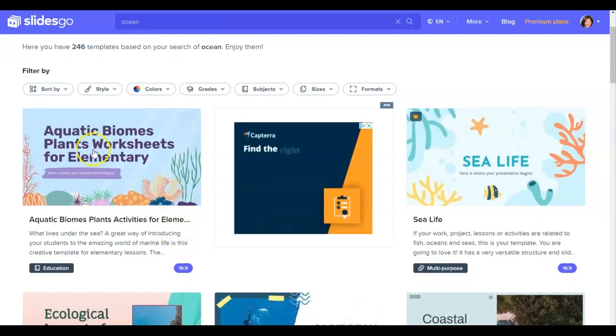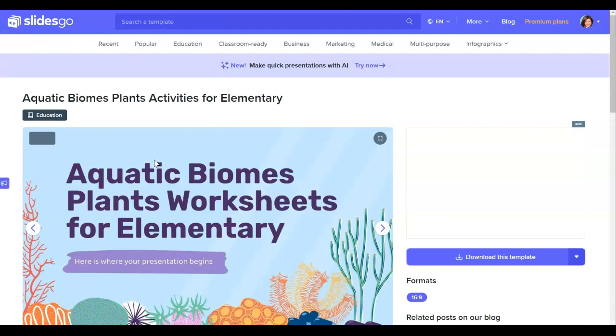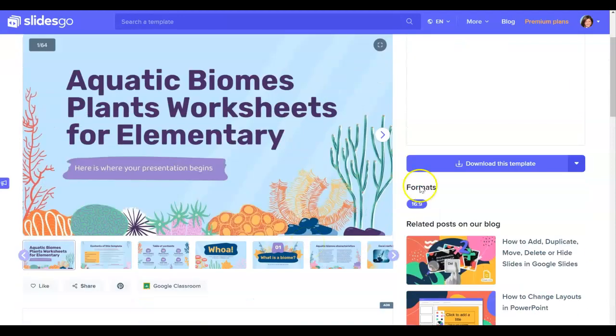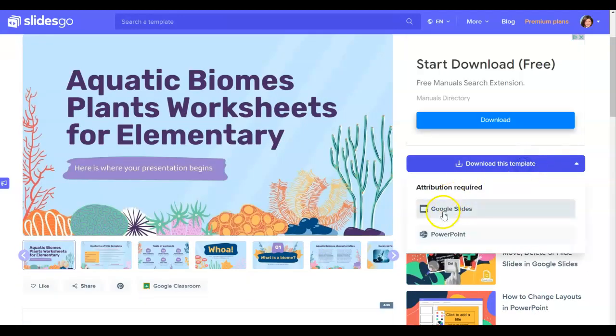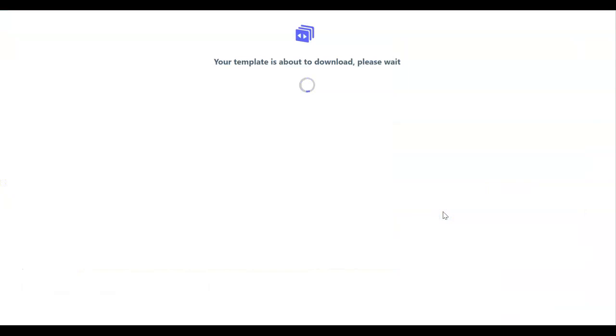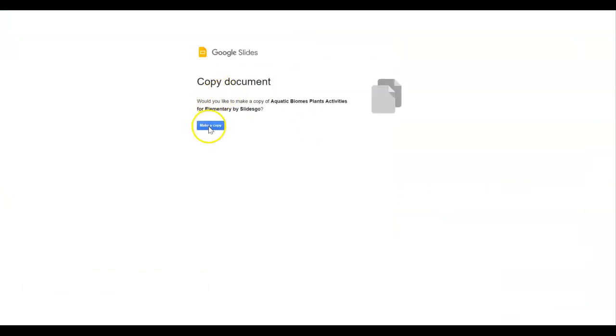And so here, I like this one, aquatic biomes. I like that theme. I would go in here, I'd click on download this template for Google Slides, I'd hit make a copy, and it creates a document for me with these really cool themed slides that I can then use.